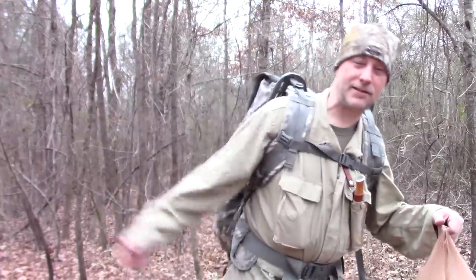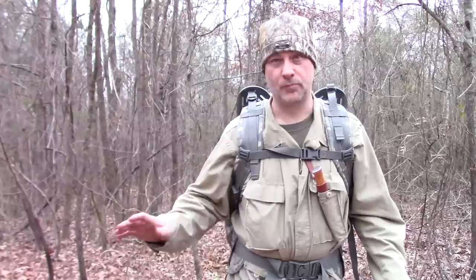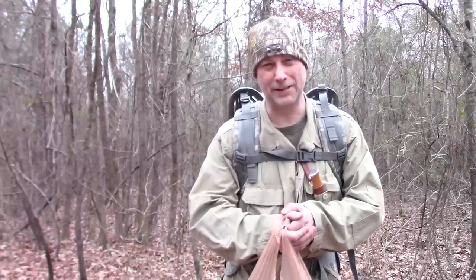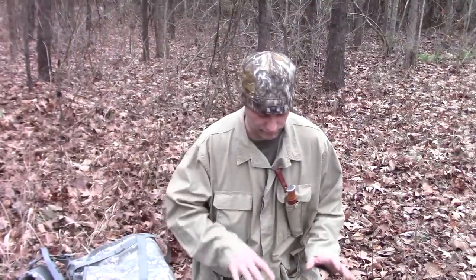All right, so instead of digging through the backpack first, we're going to set this on the ground and open it up so that we can find out what's in here, and then find out what we have to dig out of the backpack for this. All right, sound good, Nick? Yeah. Like I said, we have our backpack full of stuff, and we're not going to dig into it until we find out what's in here.